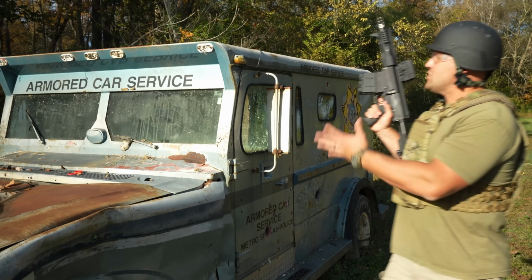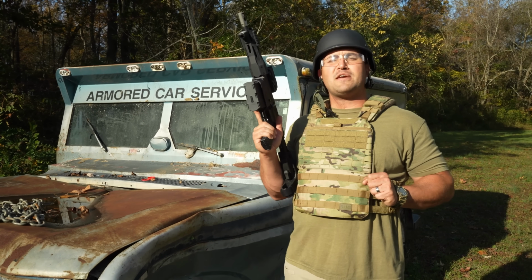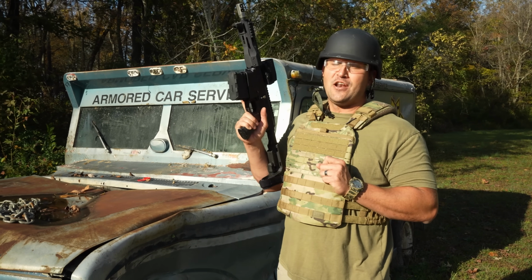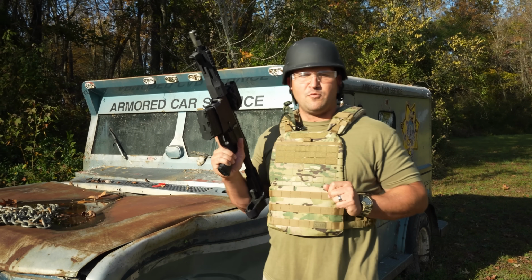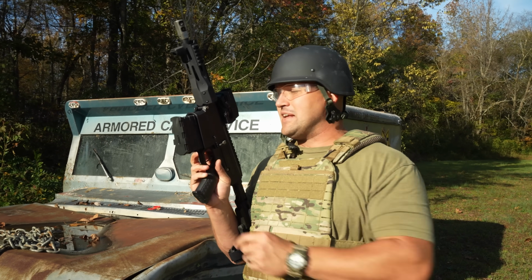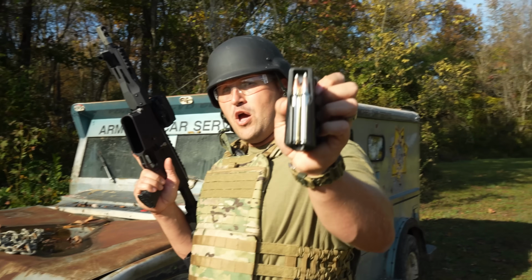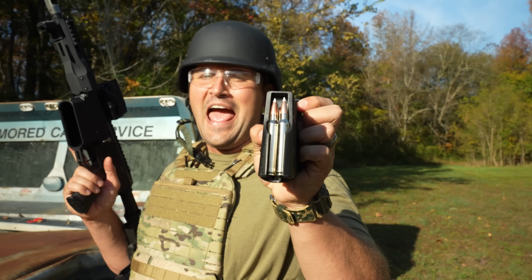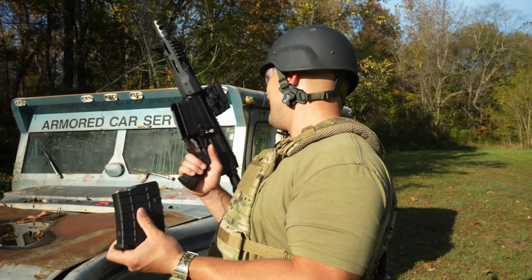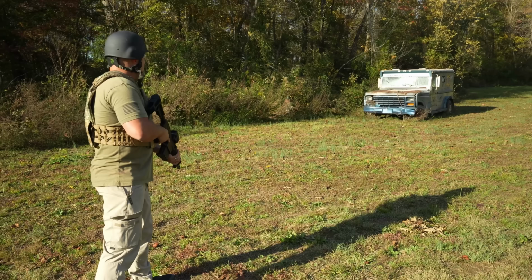Horrible idea. I've shot this armored car with lots of different things, but I have not hit it with a 300 Win Mag yet. And the windshield has not been touched at all. So we're gonna see if we can make it through the windshield with our 300 Win Mag NITEMARE. And I'm gonna give it a fighting chance. I'm gonna be loaded up with some Underwood ammo, 165 grain AccuBond rounds. These are lead, so I think they're gonna have a hard time with the windshield, but we're gonna find out.